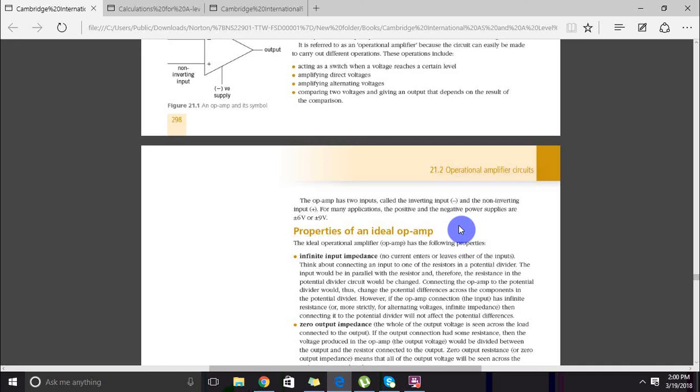So onwards to the next one. While we had infinite input impedance, we have 0 output impedance. And you're like, what? Why? Where else do we hear about there being zero resistance? We talk about that in ideal conditions, the internal resistance of a circuit is 0. And what does that mean?